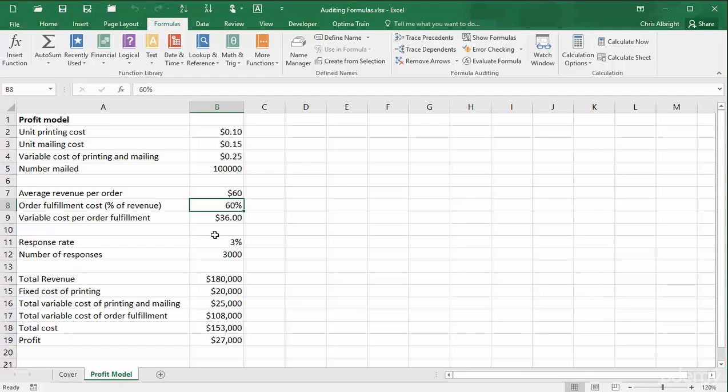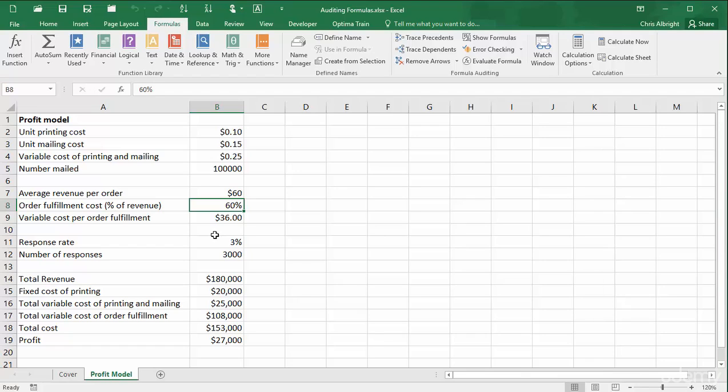Although this is a small model, it fits entirely on one screen, it might take you some time to unravel the formulas and understand the logic. Here is where the formula auditing buttons help. First, you can select any cell and click the Trace Dependence button to see how that cell is used in formulas. By clicking the Trace Dependence button multiple times, you can see the dependence of the dependence. To get rid of the arrows, you can just click the Remove Arrows button.